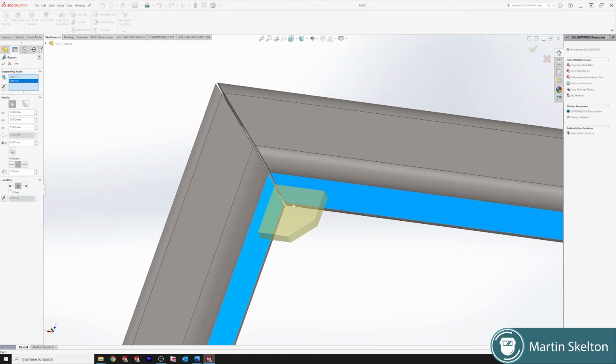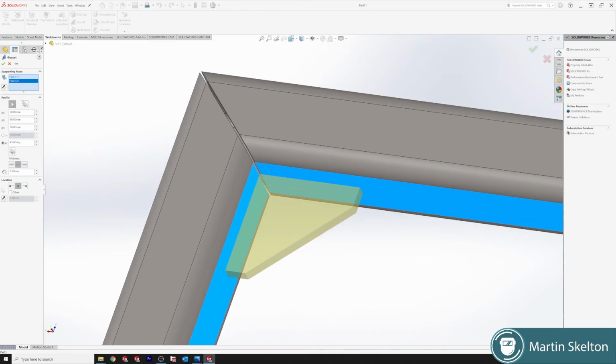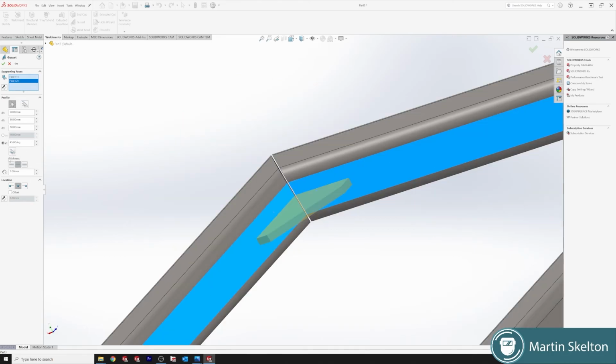So say if we went with the square type and we put in 50 mil, and we put them down as 10 millimeters, we now have that type of gusset. We can do below, above our center point, and we have our angle of 45 degrees. So we now have the thickness of the gusset.